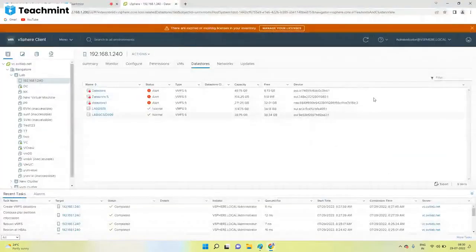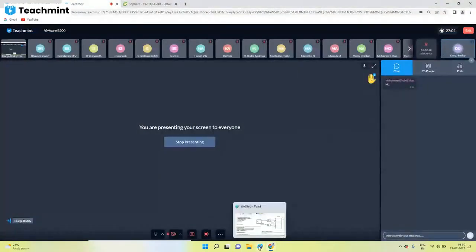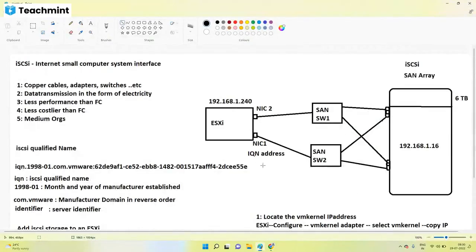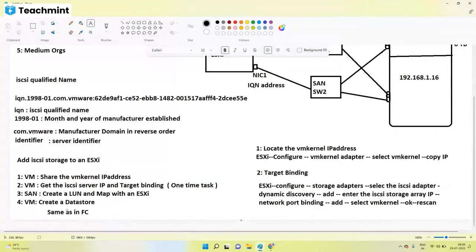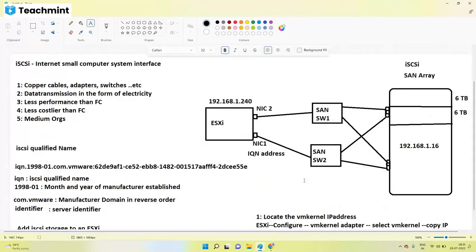Clear? Any questions? If you take second one, you want to do target binding for that? No. So let's say you have created one data store now, it is exhausted. Now we need to ask storage team for extra LUN again, to create new data store again. So we will ask them to create a LUN. They will create 6 terabyte LUN again. And we don't need to do any target binding now. Directly we can go ahead and create data store here. Okay. After first step, directly you can go to fourth step once the storage team confirms that third step is done. You don't need to do target binding again.